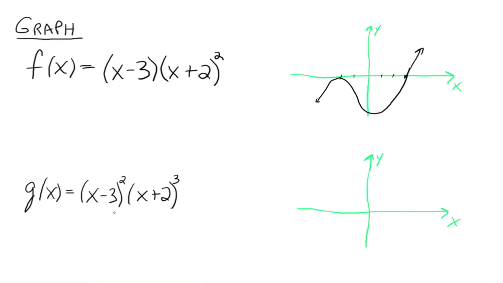Alright, so now graph the second one, x minus 3 squared and x plus 2 cubed. Again, 3 is a zero and negative 2 is a zero. So 1, 2, 1, 1, 2, 3. And this time the graph does something like, everybody see that? Okay, and we're not being perfect on the graphs here. We're really just concerned about what's happening on the x-axis.